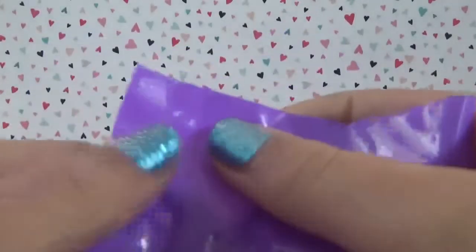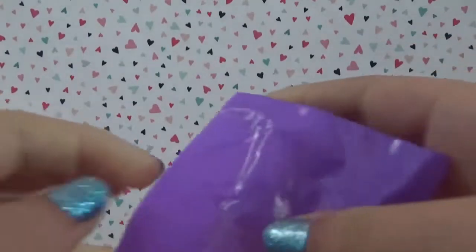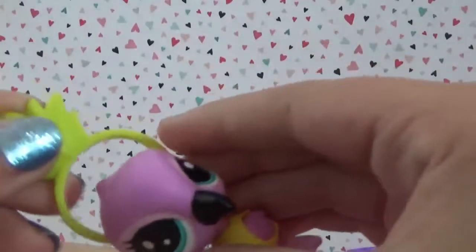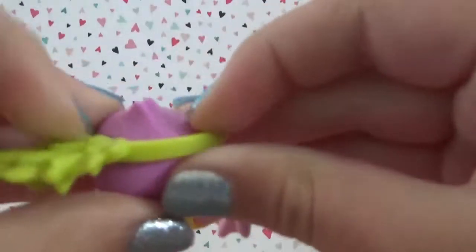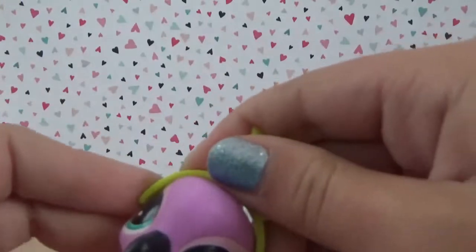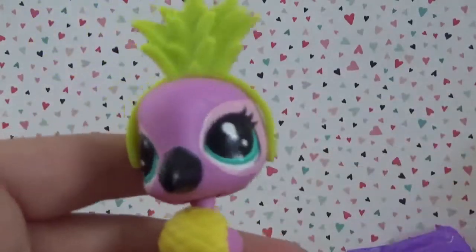I have to tell you, next time I do an unboxing, I'm gonna do a story time about something that happened to me. Well, two things that happened to me when I go to Target to buy these things. Comes with a little pineapple. Hashtag roleplay!